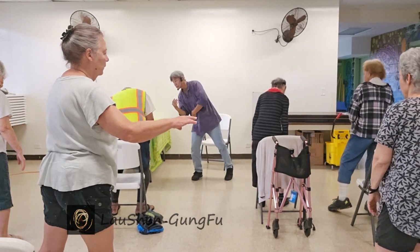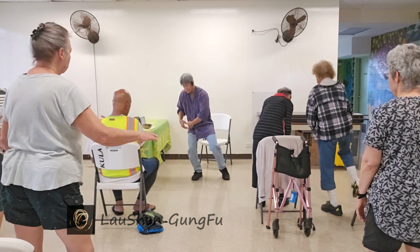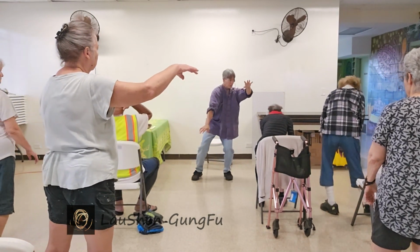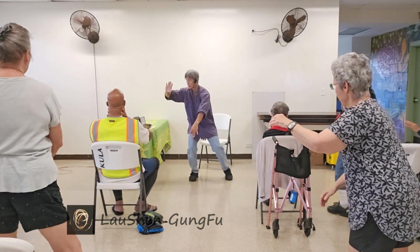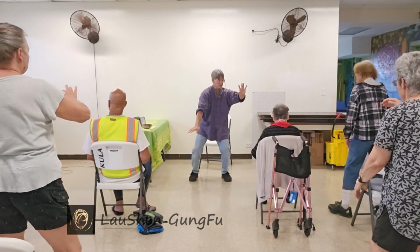So be careful when you turn. You don't want to lean. You just want to put your mind right in here, relax. You have to relax and let your body turn. So this is from wave clouds. Just shifting. And if you just let it go, it starts to coordinate the same.